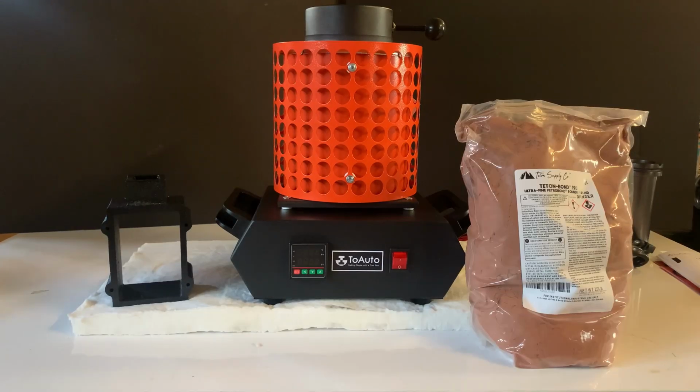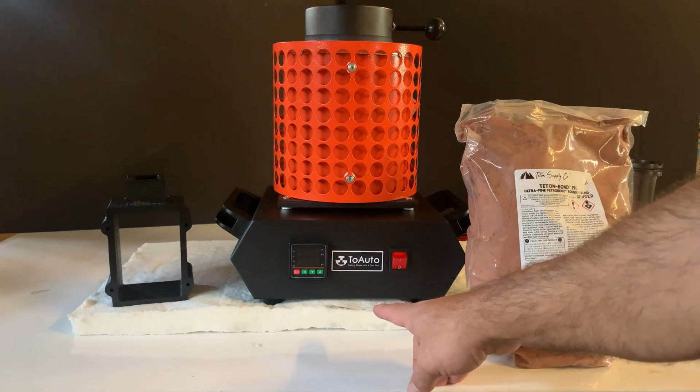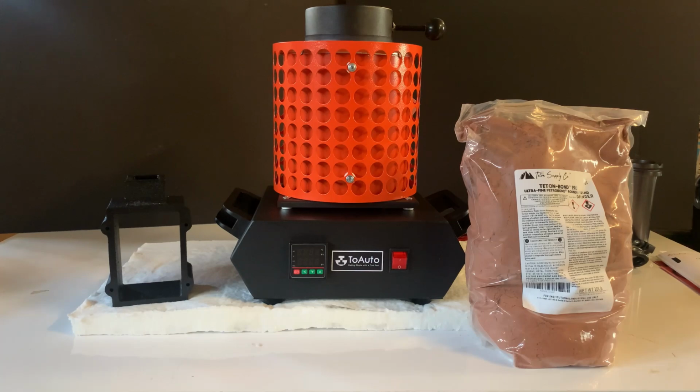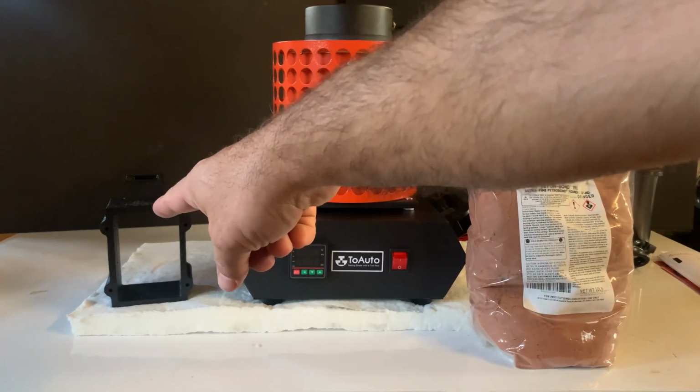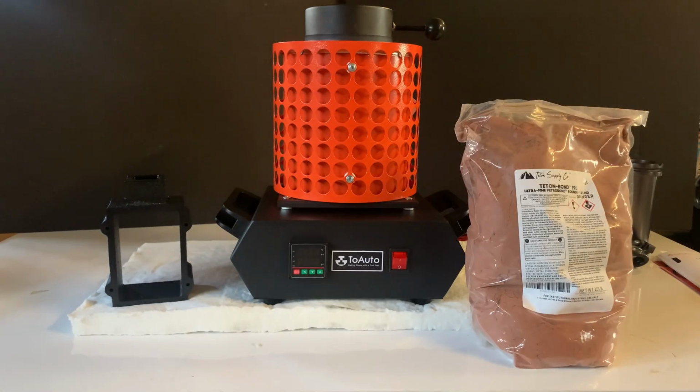And lastly, some things that I had to pick up on my own. This is a ceramic fiber blanket. It has heat resistance up to 2,400 degrees Fahrenheit. You've got your 2-part iron flask for actual pours, which I'll be getting into sometime down the road. And we've got Petrobond. This is 10 pounds of Petrobond 190 mesh casting sand, so it's for fine details. We'll see how it all goes.